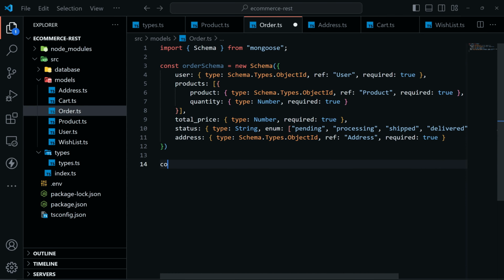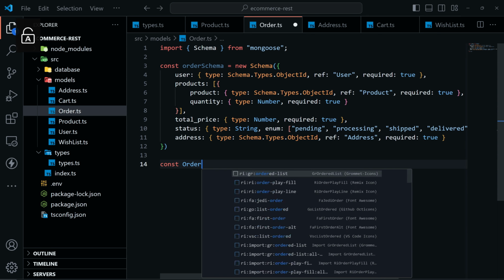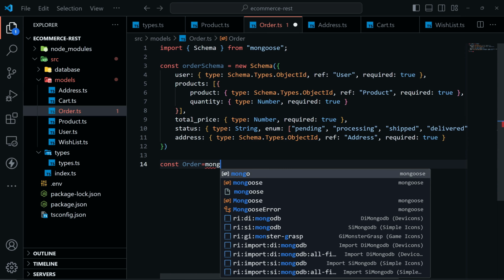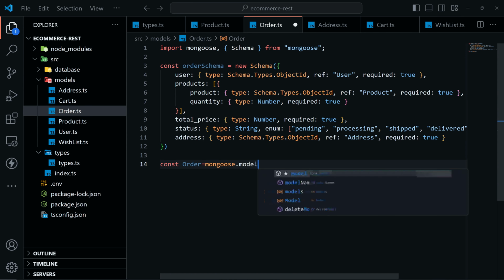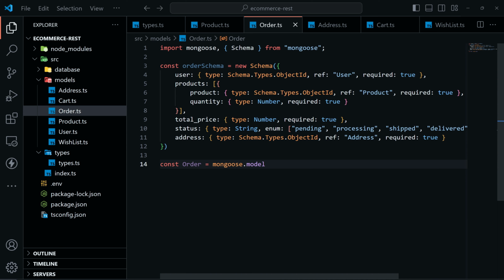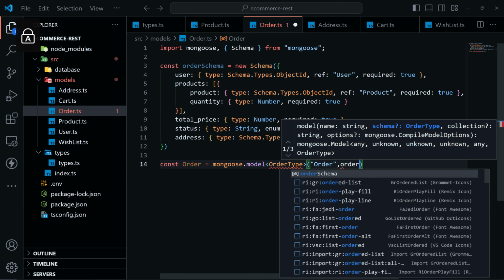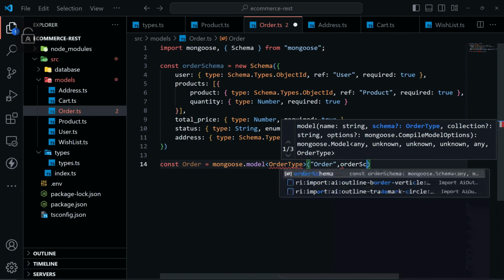Now let's write const Order equals mongoose.model. Let's write the type OrderType and Order, and let's write the orderSchema that we have recently defined.